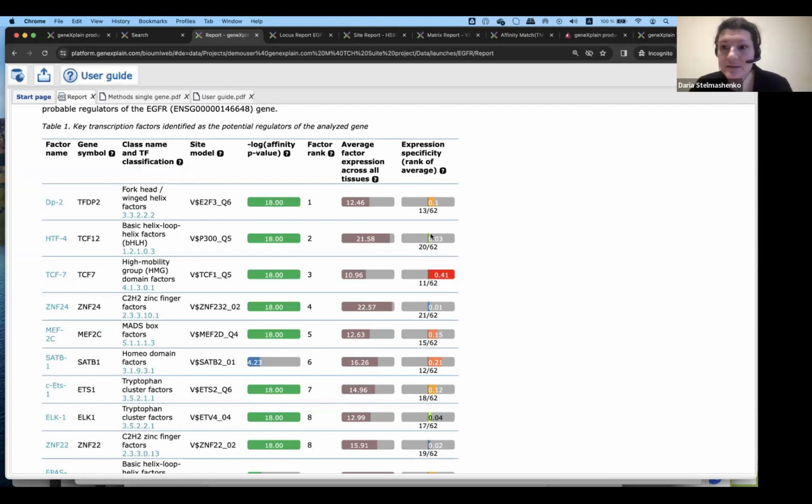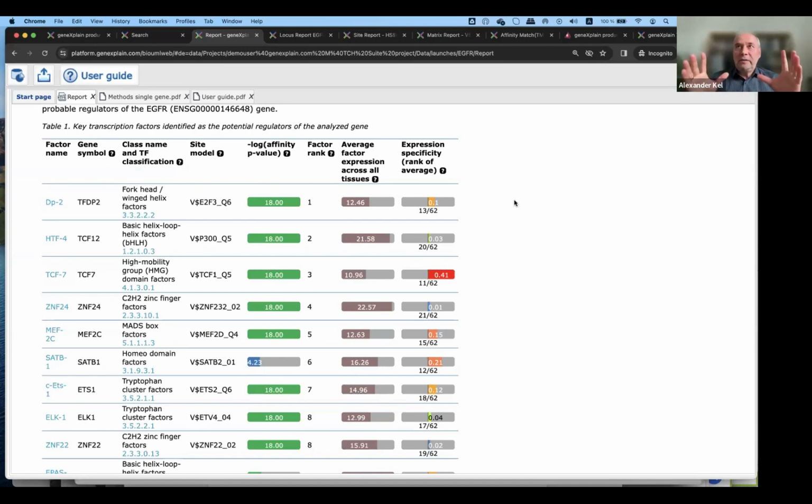Sorry, let me maybe summarize as I understand. It was a very complex schema of how this algorithm works, but in summary, as I understand, you have your promoter, you have your one gene, and you want to know which transcription factors most probably are regulating your gene in that particular tissue, right? So I have the set of matrices from TRANSFAC, which is very big, almost 6,000 matrices.